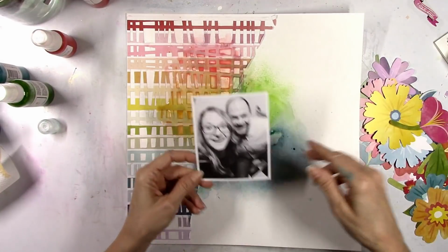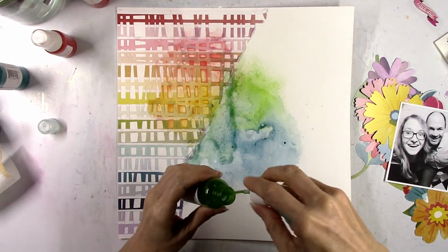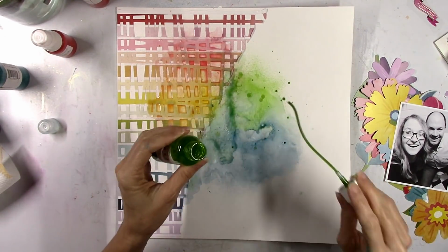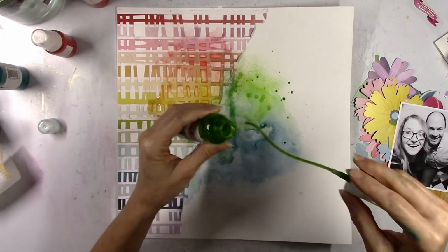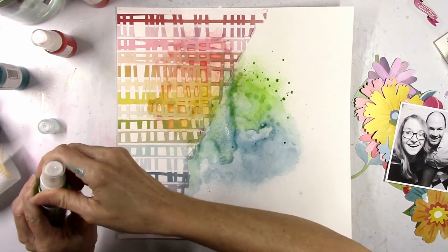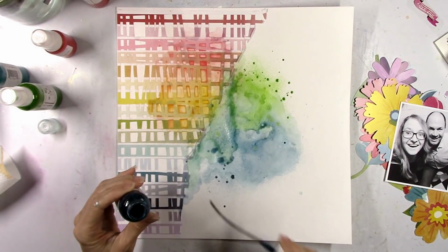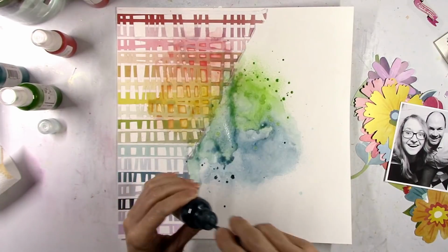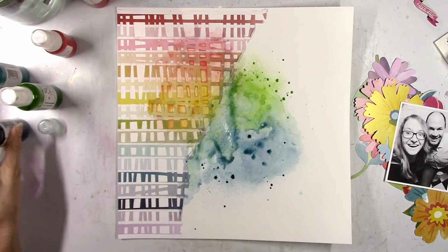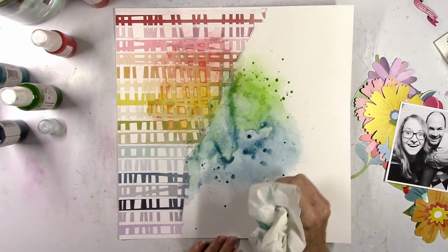Over there on the right, I've got a ton of the floral die cuts from Wonders. And if you have those or you've seen them, they are huge. Some of these flowers are almost as big as the palm of my hand. I want to use some of those because I think I've only used a couple of those one time. So I have a lot, and they're all the rainbow colors. I want to try to incorporate them onto this page since I've got all the rainbow colors going.